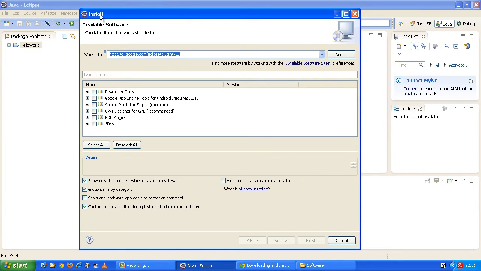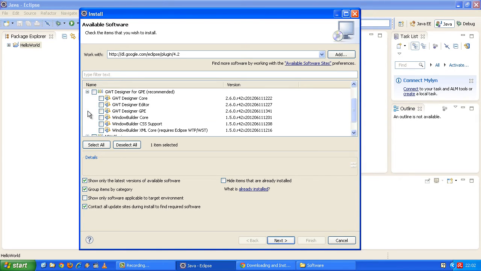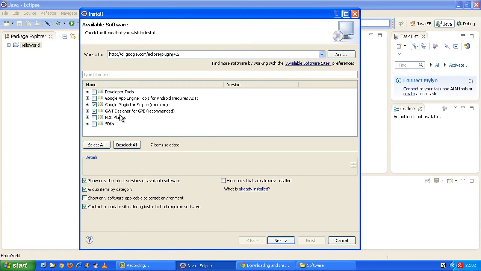Okay, so the first thing I need to do after Eclipse has connected to the update website and scanned for all the components I can install is actually pick what I want to install. In this case I require the Google plugin for Eclipse and the GWT Designer for GPE, which is like a graphical user interface for Google Web Toolkit. It's optional but recommended, so I will do it.